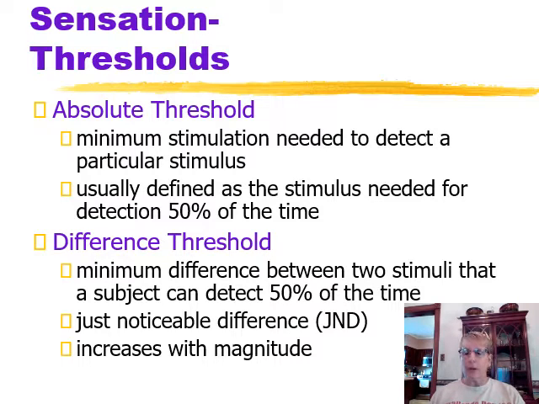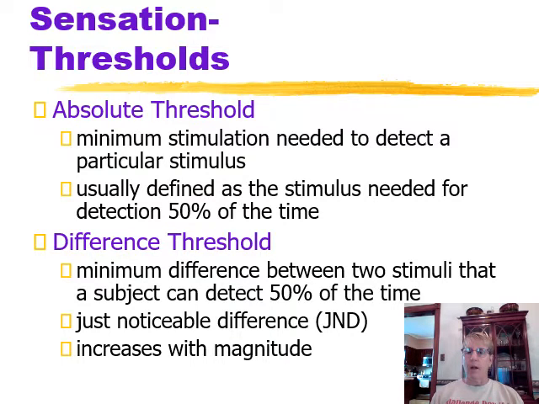Now, an absolute threshold is the minimum stimulation necessary to detect a stimuli 50% of the time. So whether it be a sight, a sound, a smell, wherever you can detect it 50% of the time, that's considered your absolute threshold. So, for example, if there was a noise, we used to do this in class. I would take a Swatch watch, which makes a pretty distinct ticking sound, and I would put it at a certain point in the room, and then I'd have people walk away from it.